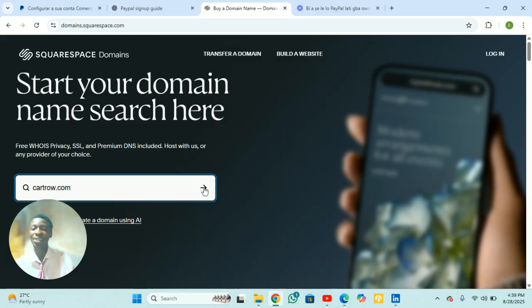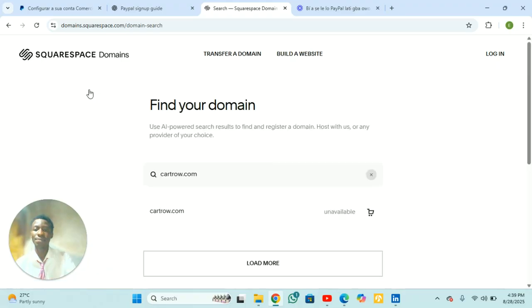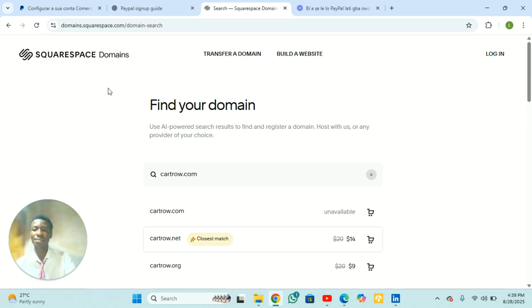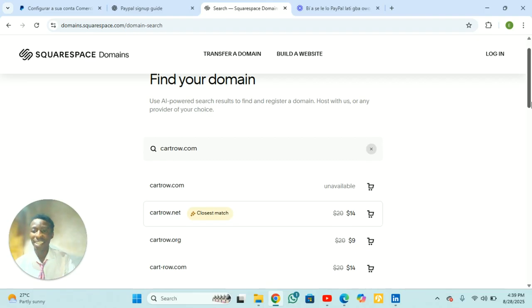Then we click on the arrow here. Okay, so we can see catrow.com is unavailable, and someone is using it and it's assigned to someone's name.